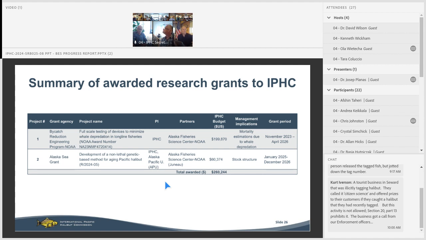So the $60,000 for that, how much progress do you make for $60,000? Well, this project is in collaboration with Alaska Pacific University. Alaska Sea Grant has a cap of under $100,000. So these are projects that are not extremely well funded, but the counterpart is that with the project, there's stipend and tuition for a master's student.